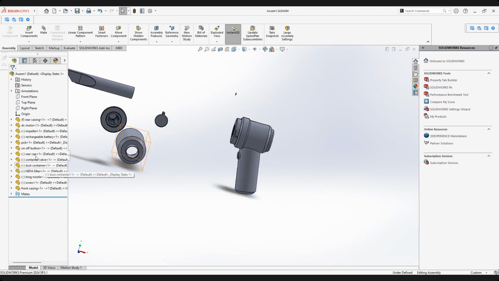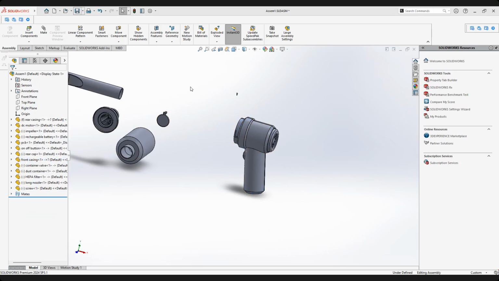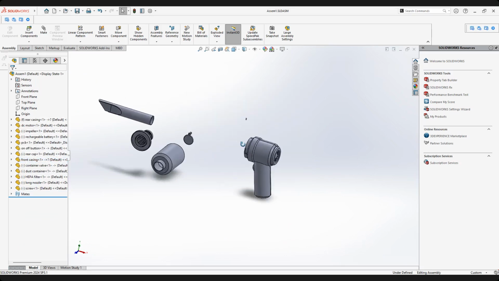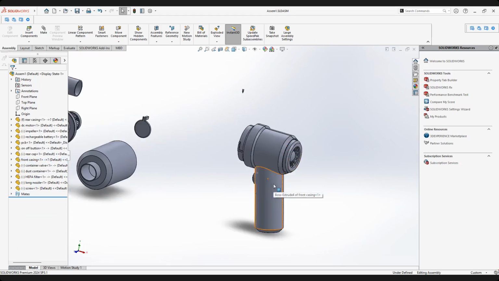So what was it earlier? Rack cap number 8, then front casing will be dragged on top of rack cap. So front casing will be 1, 2, 3, 4, 5, 6, 7, 8. Okay, front casing will be number 8. Okay, then what? After that, what, class? Next, what is it?